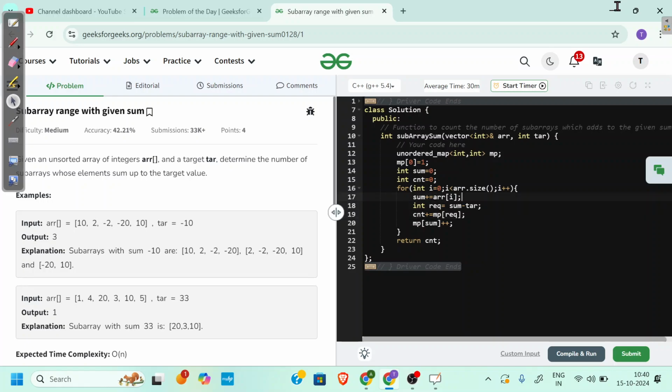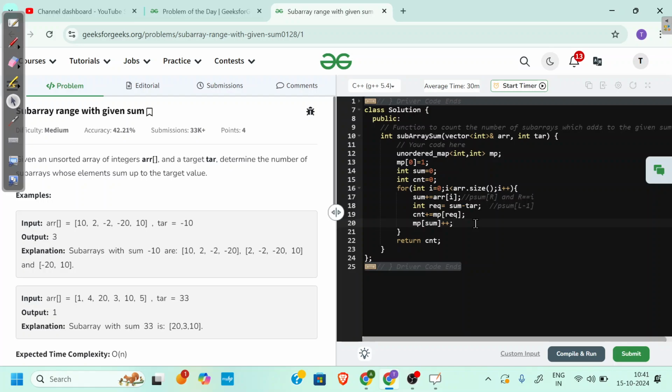This is the required sum, which is nothing but P sum of L minus 1. Now we calculate the frequency, how many times it is available.